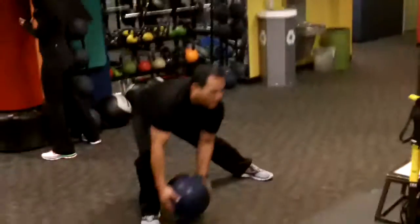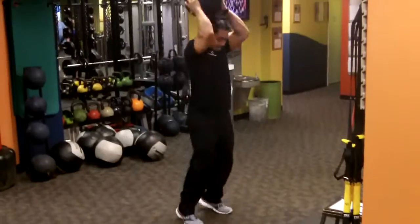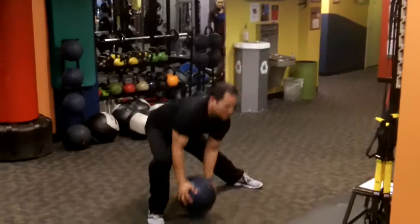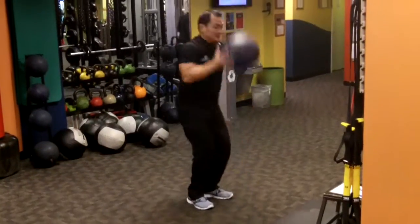We're gonna keep that. Station 12, super lunge. We got left side and right side, lateral lunging, followed by two ball slams. Try to catch it on the bounce. Then you do lateral lunge, right side, two bounces.